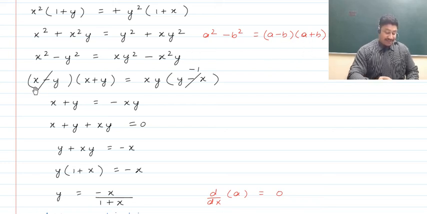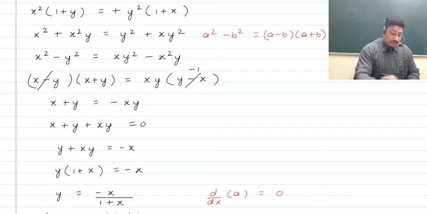So as such, we can write this as x minus y times of x plus y. And in the other two terms, we find that xy can be taken common outside, and as such you are left out with y minus x inside. Now x minus y cancels y minus x minus 1 times.